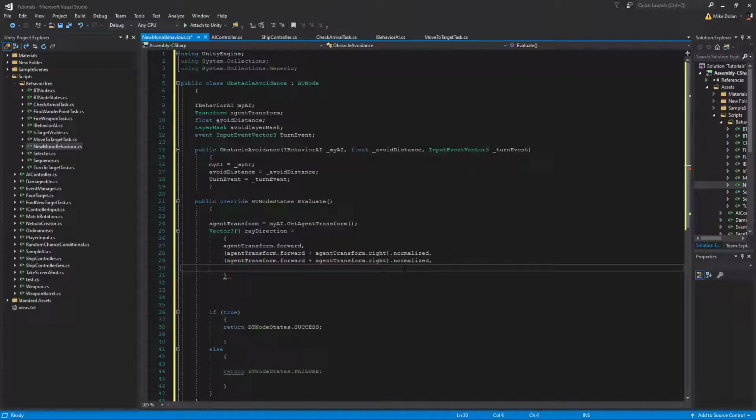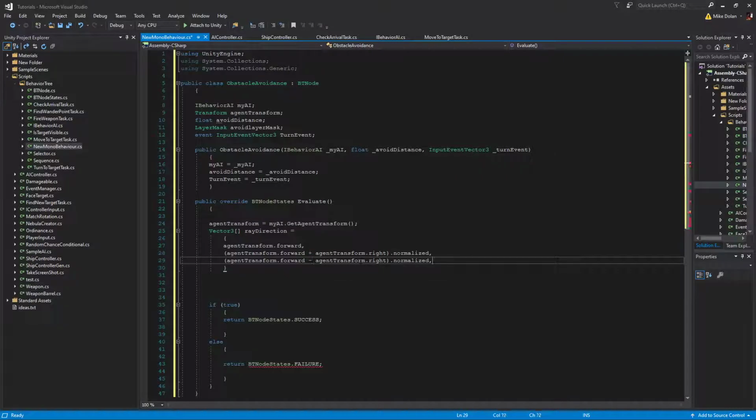Vector math is not my strong suit, but okay, so now we have a 45 to the left, 45 to the right. Now you can apply this for 45 degrees up, 45 degrees down, and then you can also do custom angles, and I'll show you how to do that in a little bit.